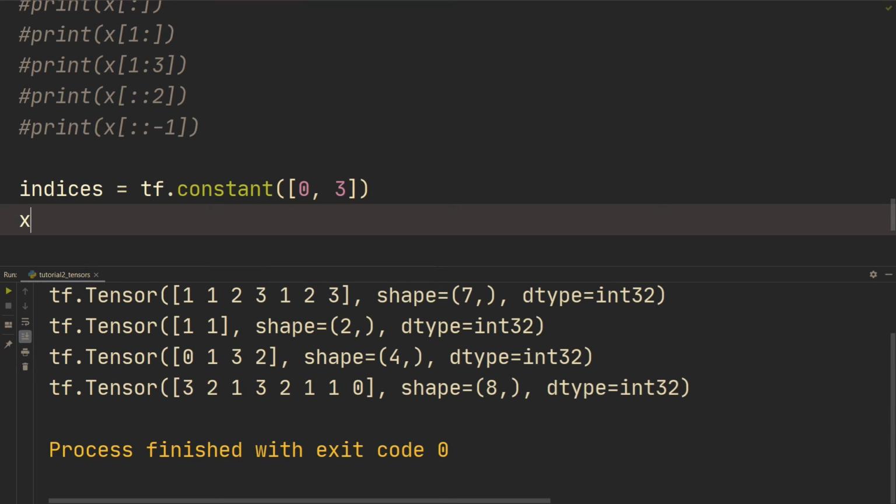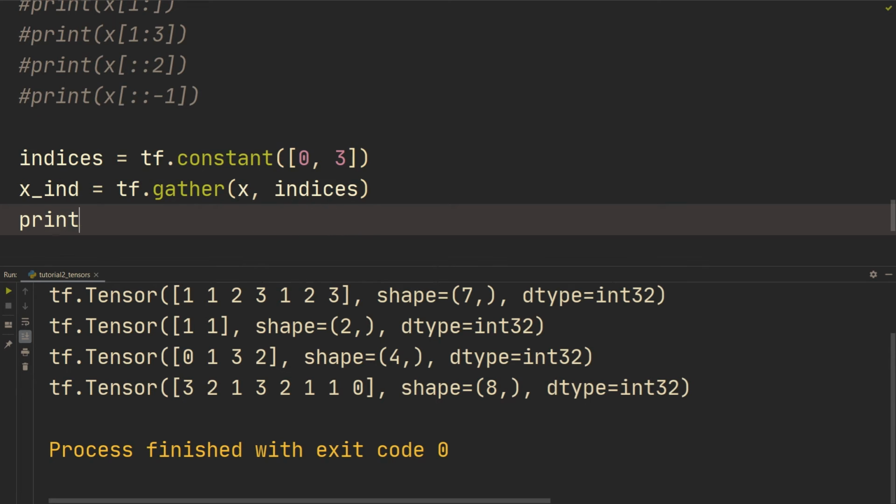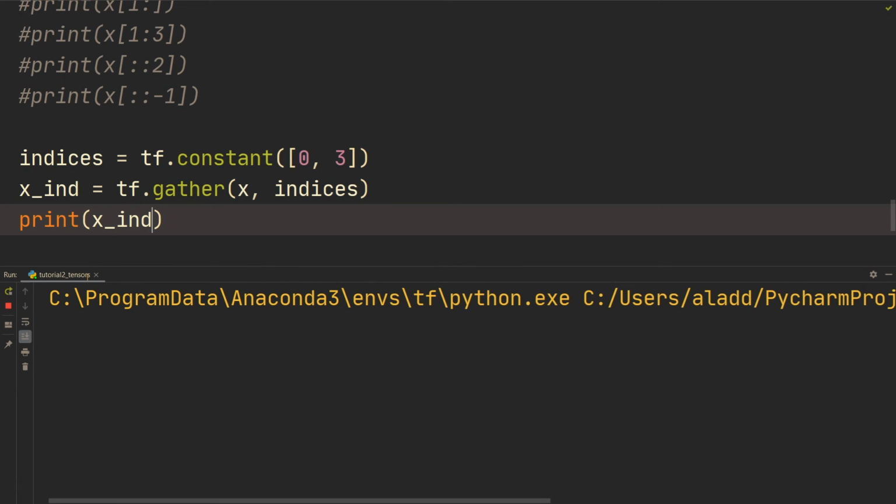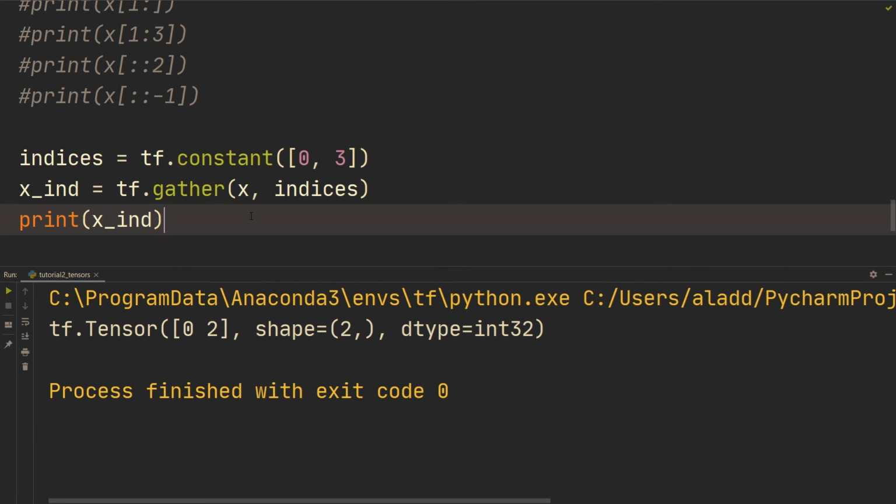And then let's call it xInd, and then tf.gather from the tensor x, we want to gather the specific indices 0 and 3. So if we print xInd, we would now obtain 0 and 2, those values that we want to extract.